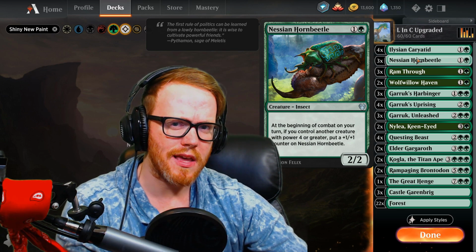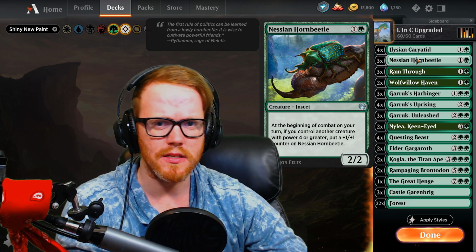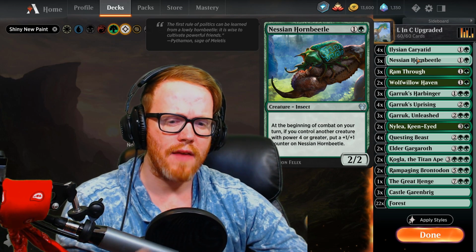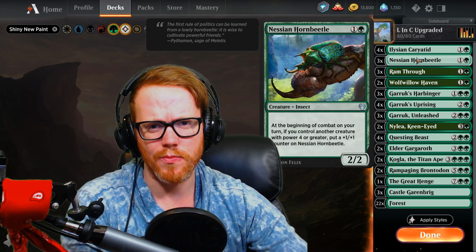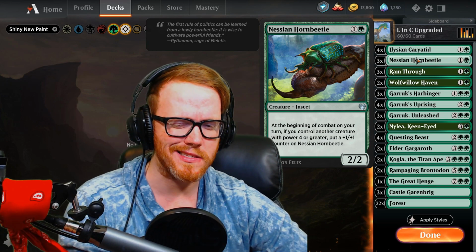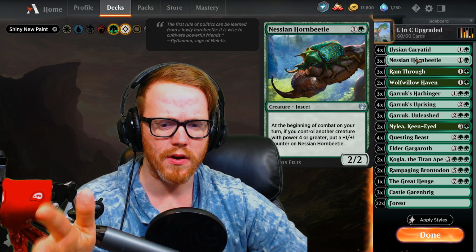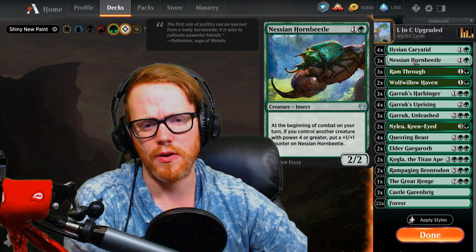A lot can be said that you could play that Hydra from M21 that is X and X, or green and an X, and every time there's a +1/+1 counter. I just didn't think we have enough +1/+1 counter effects to really make that card amazing. It's really just the Nissian Horn Beetle that gets a +1/+1 counter for each creature. It gets a +1/+1 counter if we have a power 4-drop or greater.